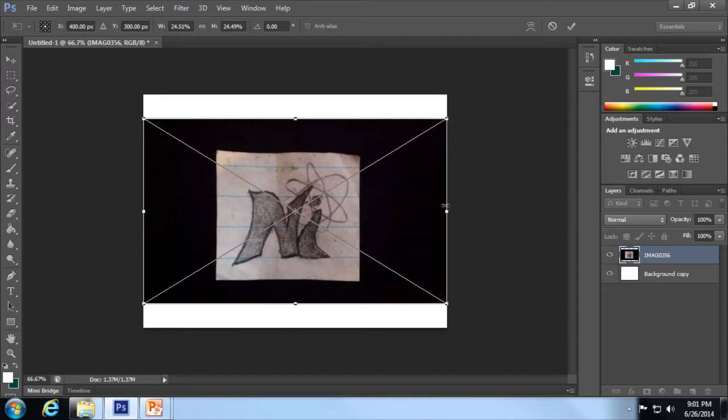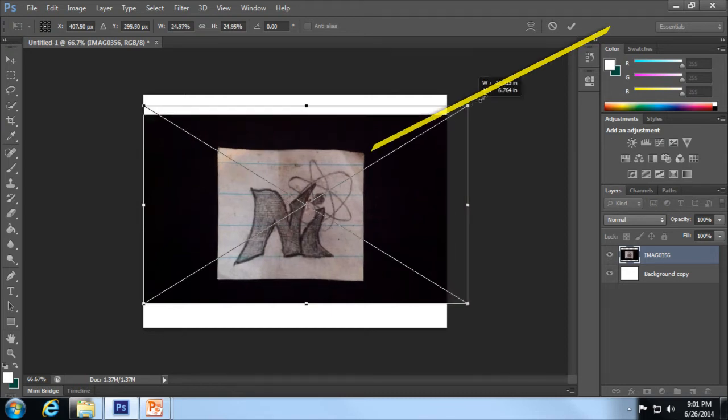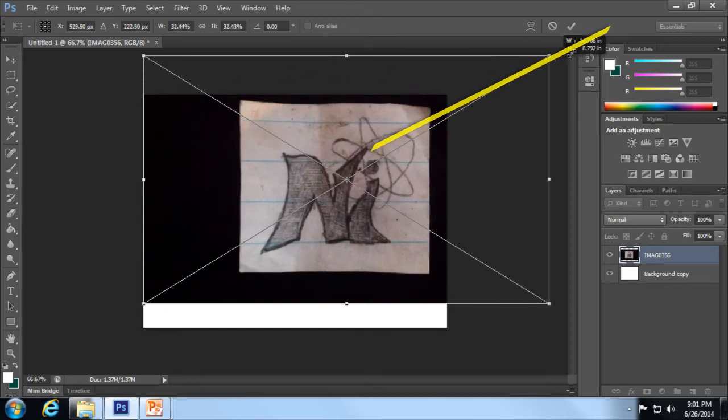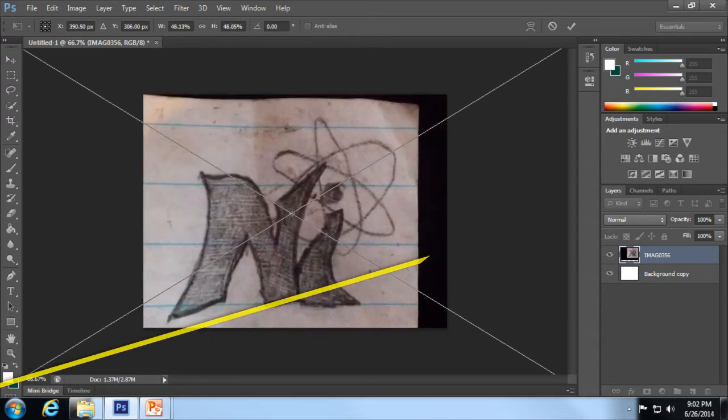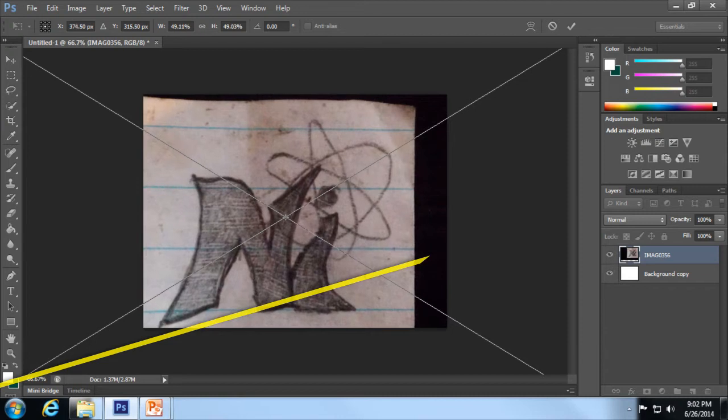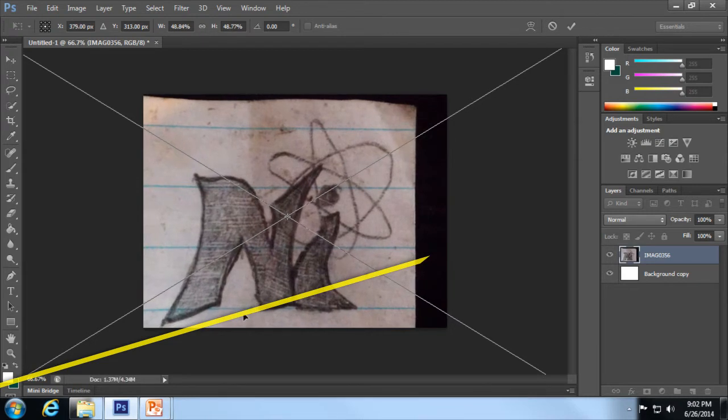And it does the same thing on either of the middle dots, or middle anchors, I'm sorry, if you want to be more specific. So we're going to want to hold the Shift key first, and then we're going to click on a corner, and while holding the Shift key still, we're going to drag this out until we're almost cutting off the pencil portion of the graphic. And then we're going to grab this corner and stretch it again out until we get to the pencil portion of the graphic.